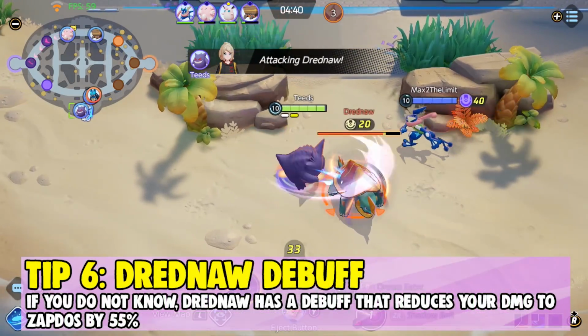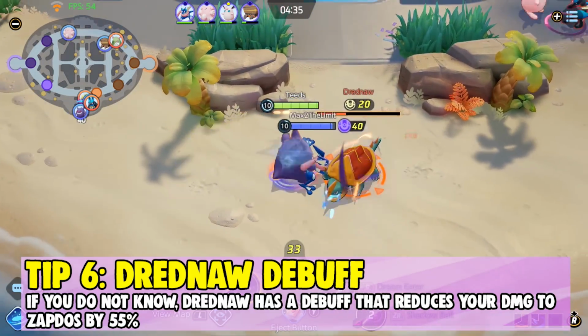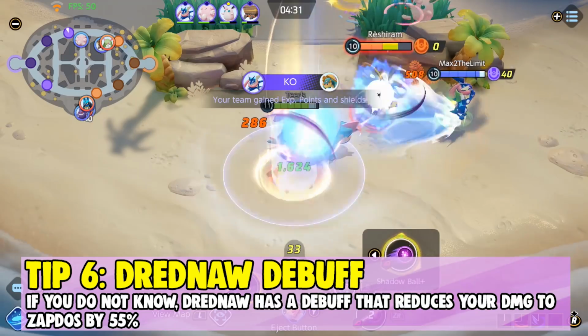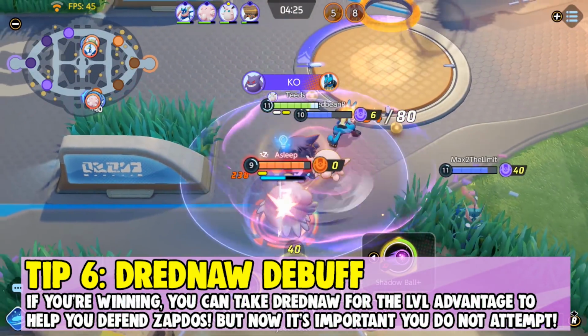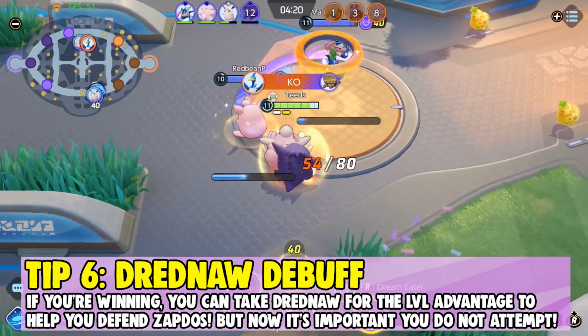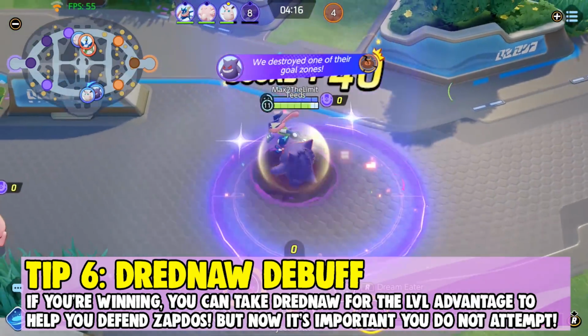Tip number 6, Dreadnought debuff. If you don't know, Dreadnought has a debuff that reduces your damage to Zapdos by 55%. If you have Wigglytuff, apparently you can remove this debuff, but if not, do not take Dreadnought if you're losing and you need to take out Zapdos. If you're winning, you can take Dreadnought for the level advantage, which in turn will help you out, but keep in mind that you will do less damage to Zapdos, so it's even more important that you do not attempt Zapdos as the winning team if you have the Dreadnought buff.